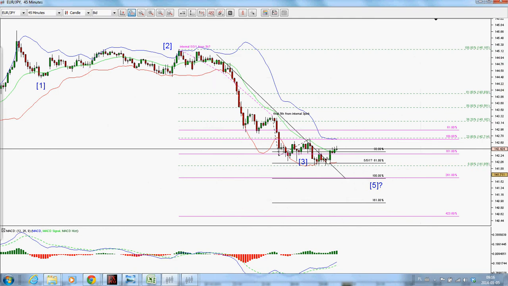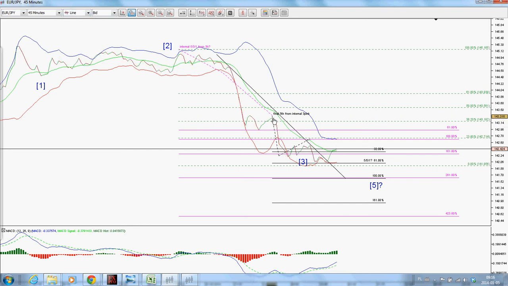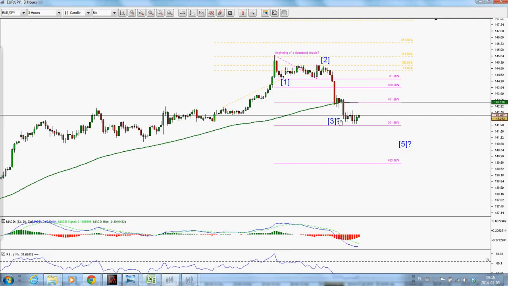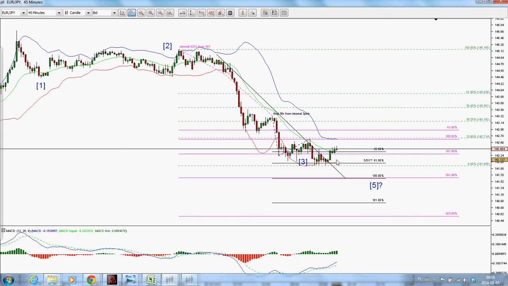Because there is a breakthrough of this resistance line on this 45 minutes, there could be another line plotted here. If you connect those 2 points, this is 1 and 2, but this is also broken. So in my opinion, the market has already started a correction in the fourth wave. The 3 is in, and there will be a 4.